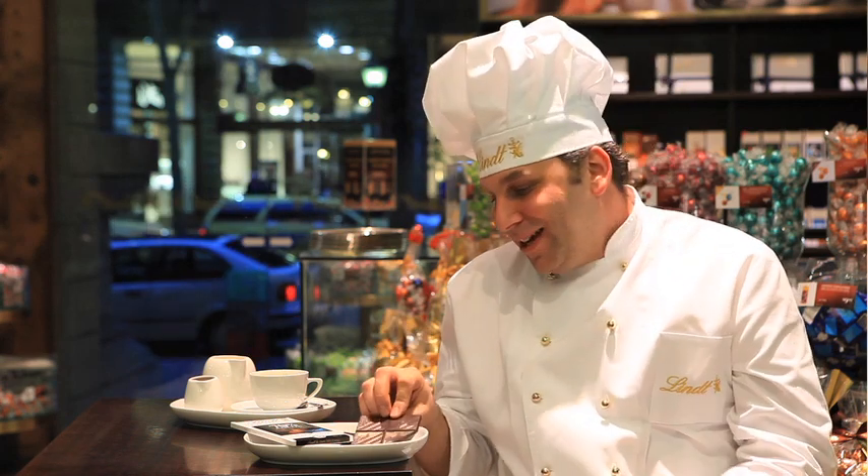Always give it a bit of a smell just before you put it in your mouth. So many times you see people take the chocolate, chew twice and then swallow. Just allow the chocolate to melt — that's really when you get this beautiful whole flavour bouquet of the chocolate.